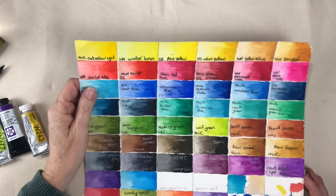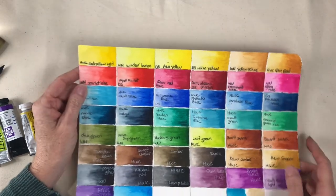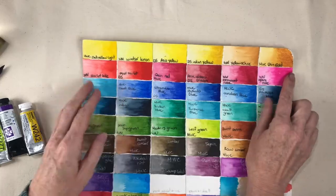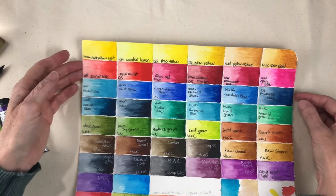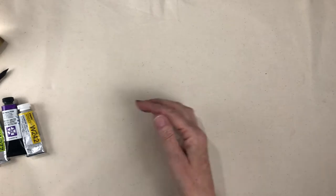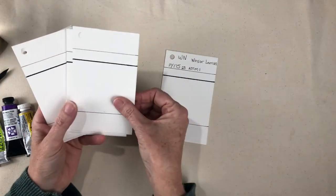I am here today to talk about swatching your watercolors. This was the very first swatch that I made. The problem with having it all on one page is that when you get more colors and you want to keep things grouped together, like all my yellows and greens and so on and so forth, I have no empty spaces to do that. So today I came up with this idea of making these little 3x5 watercolor cards.